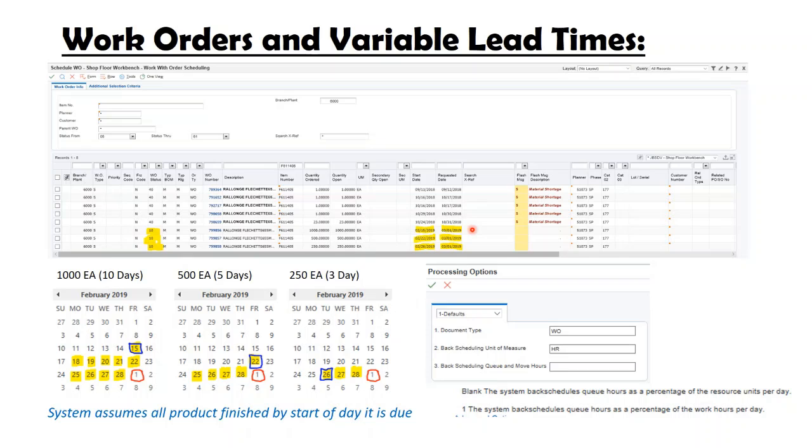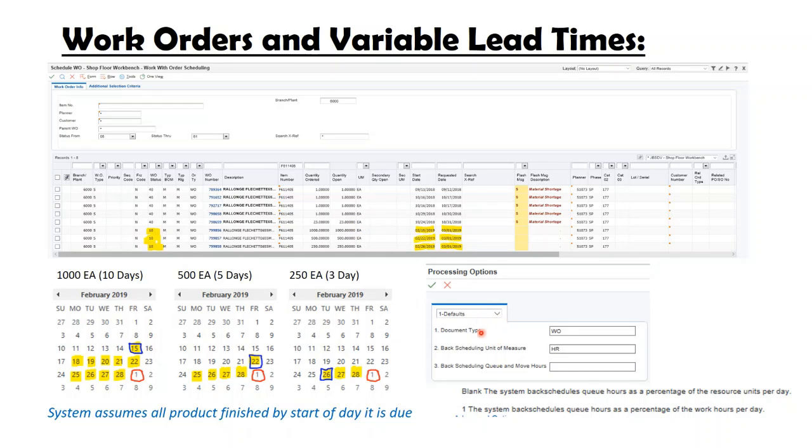So therefore, if I have 3 work orders for the same item, all due on the same date, but the quantity gets smaller and smaller, you can see the work order is back scheduled using a formula to determine when the item should start on or before, so that it is on time and we have our required lead time.